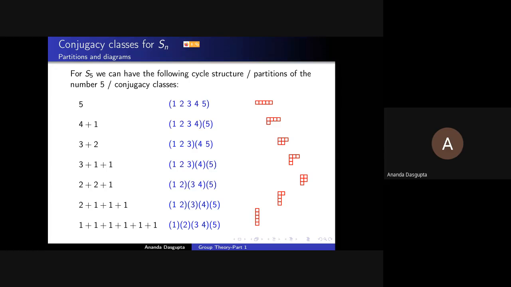I'm not going to talk a lot about Young diagrams and tableaus because there will be other speakers who will talk about them. But I just wanted to point out that Young diagrams are really just ways of denoting conjugacy classes. And just to give away the next lecture's topics a bit, conjugacy classes are related to representations, something called irreducible representations, which are basic building blocks of representation theory in a big way. And that's why we talk of them together.